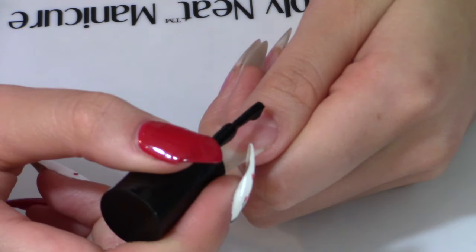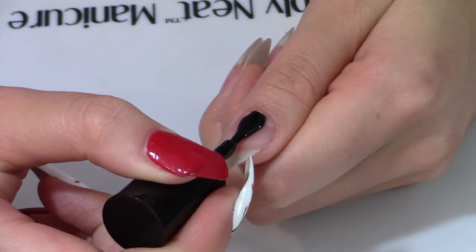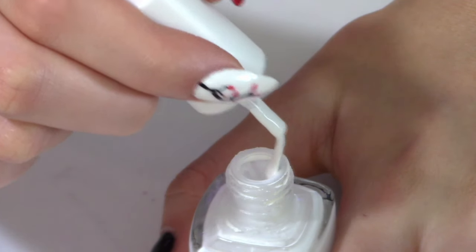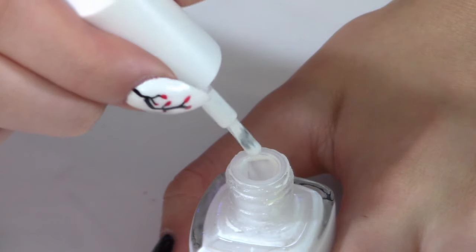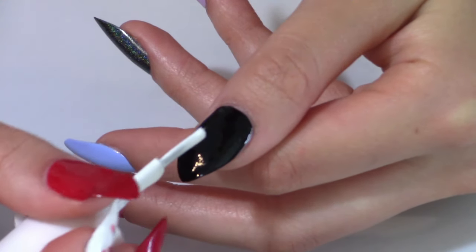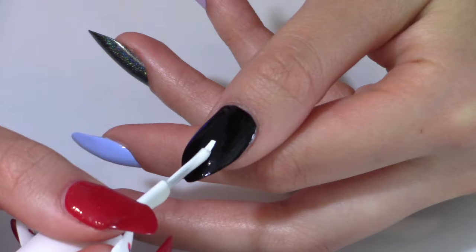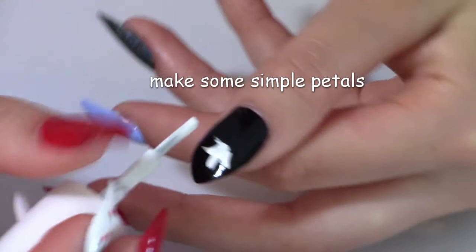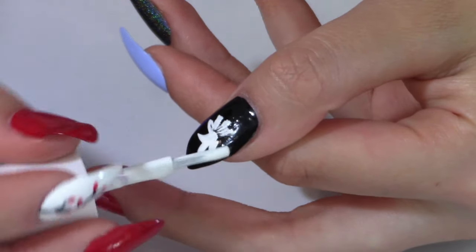Okay, so we're going to start out by painting our whole nail a black. Now you're going to take your white nail polish and just brush some of it off. And you're going to make petals of a flower. It really doesn't matter how perfect or not perfect it is. Just make some petals coming out kind of like this.